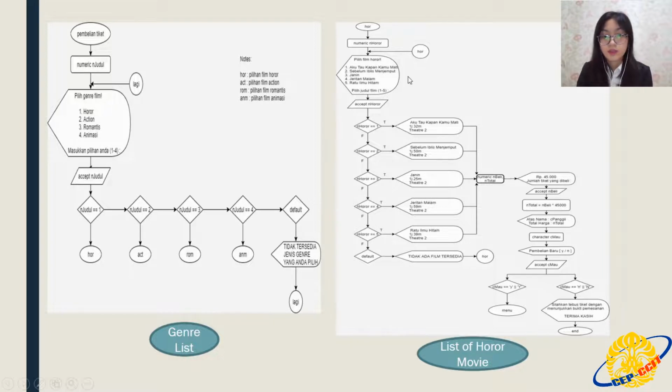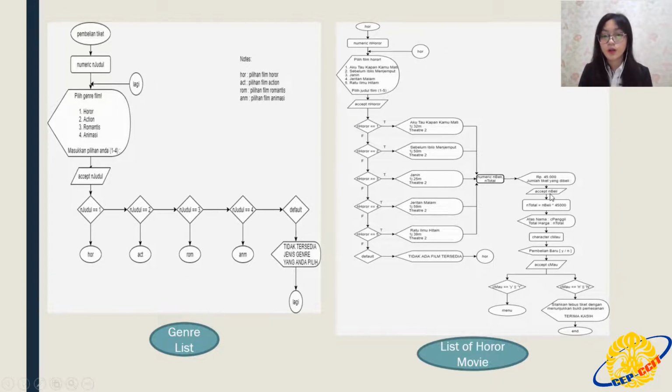In the selection of horror films, users will be shown any horror films that are available. After selecting, the user will be notified of the title, duration, and which theater the film will be shown. Then, the user will be told what the price per ticket is, and the user will enter the number of tickets to be purchased.